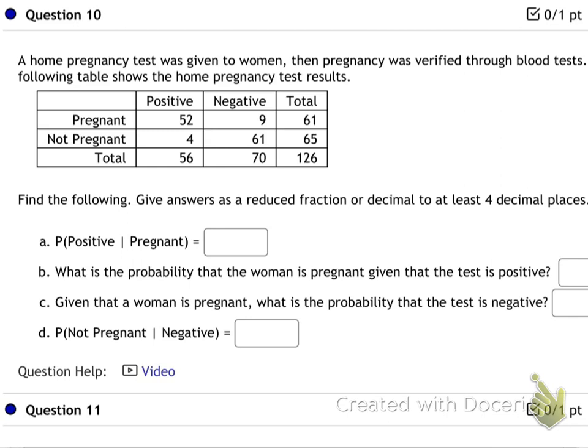Give you a second. What's this little straight line thing here? Given, right? Remember that's a shorthand symbol for given. So they're basically saying, what's the probability of a positive test result given that the woman is pregnant? So what's given is what you know, like what you know for sure, right? We know for sure the woman is pregnant.